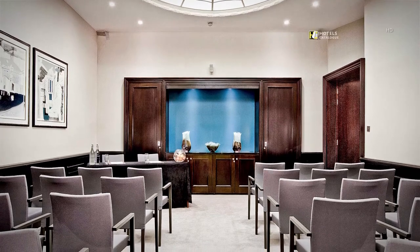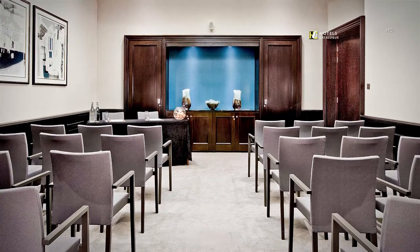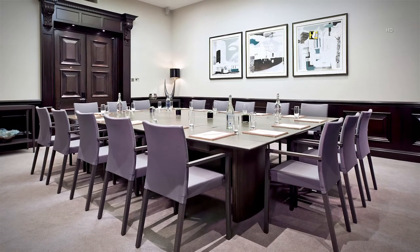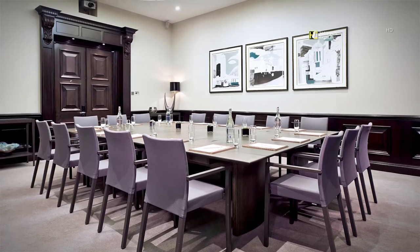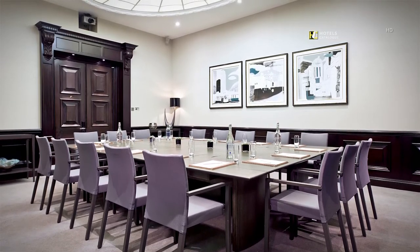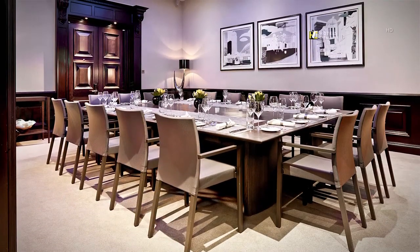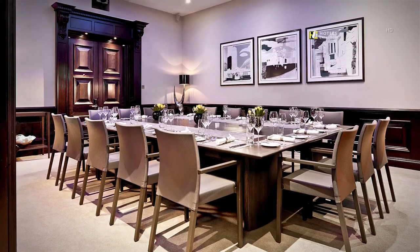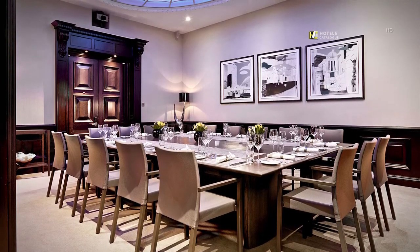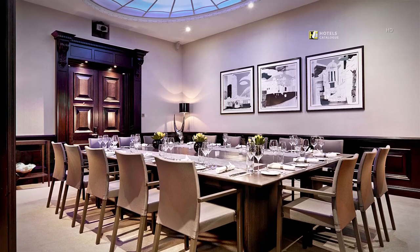The Capitol Suite, offering inbuilt screens and traditional features, is a highly versatile room for any meeting needs. With traditional wooden features from our London hotel's history as a bank and a recent refurbishment, the Capitol is a favourite room for meetings and presentations. Artwork of local areas covers the walls, and inbuilt technology makes it perfect for all types of meetings. The Capitol Suite is the largest of the event rooms and can cater for 18 guests for private dining, with food served by our award-winning Bond restaurant. We also offer theatre-style seating for a maximum of 35 guests. Fully refurbished in 2012, the Capitol offers air conditioning and an inbuilt screen.